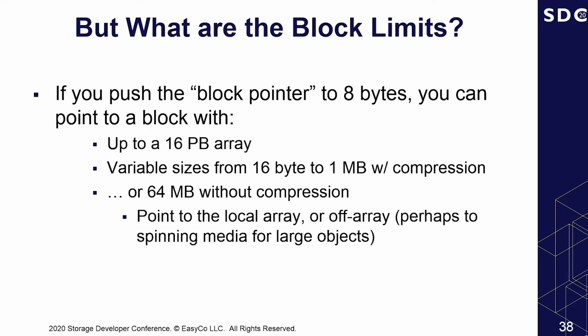In extending the definition of a block, there still has to be limits. If we want to map from an 8-byte table, we can actually specify a very wide range of blocks. You have enough room in 8 bytes for 16 petabytes of storage that supports 64 namespaces, variable size blocks from 16 bytes to a megabyte with compression, or up to 64 megabytes without compression.